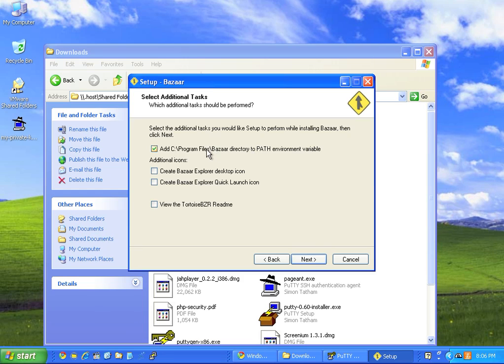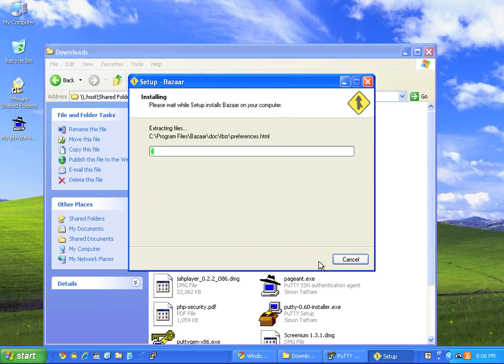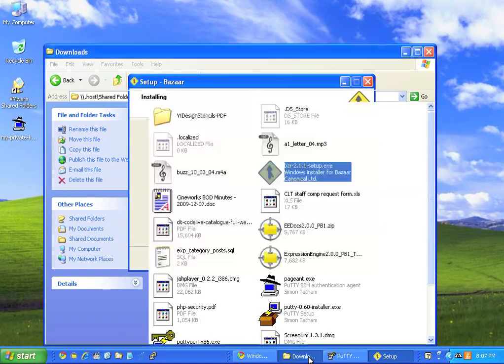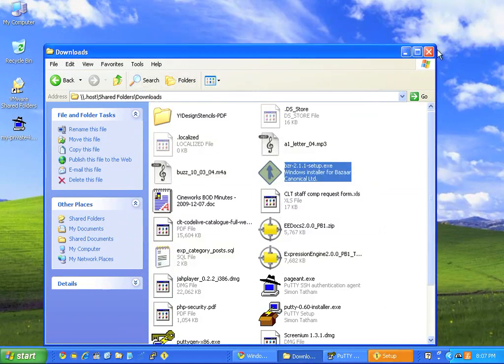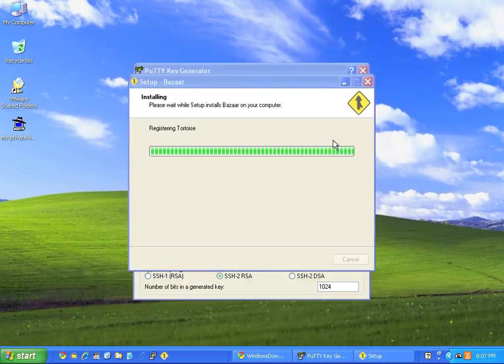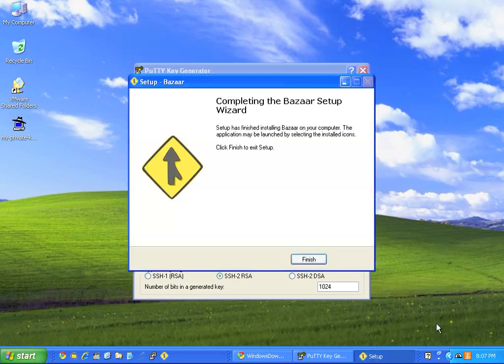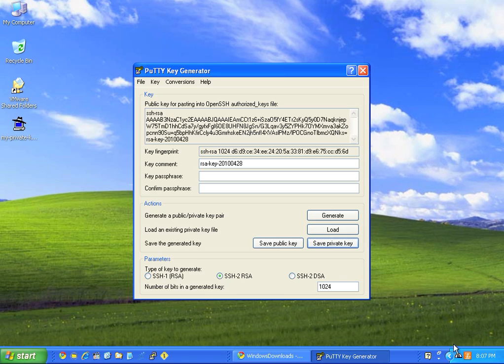And this you want to have checked. Quick launch. And next, install. Oh, Bazaar is finished, so we can get out of there.